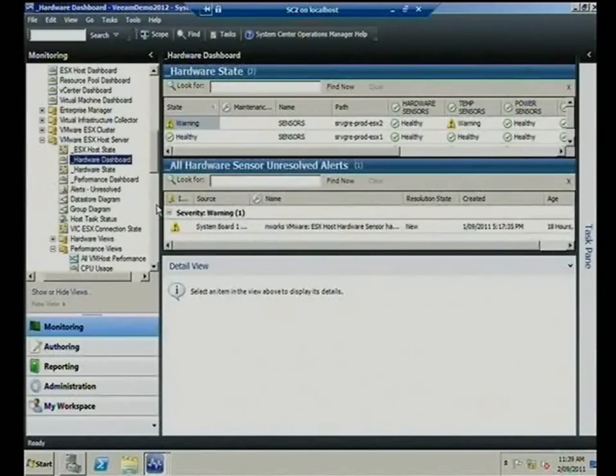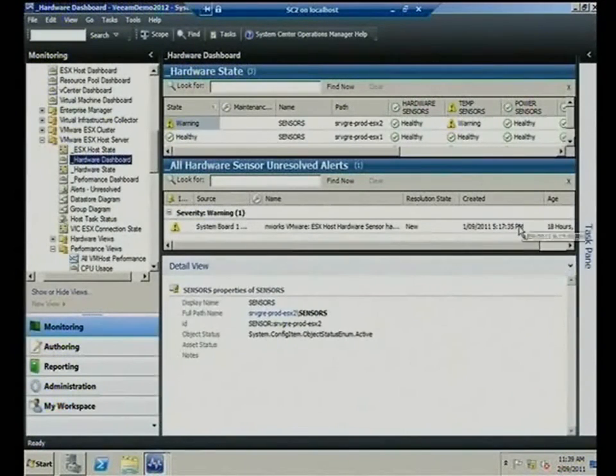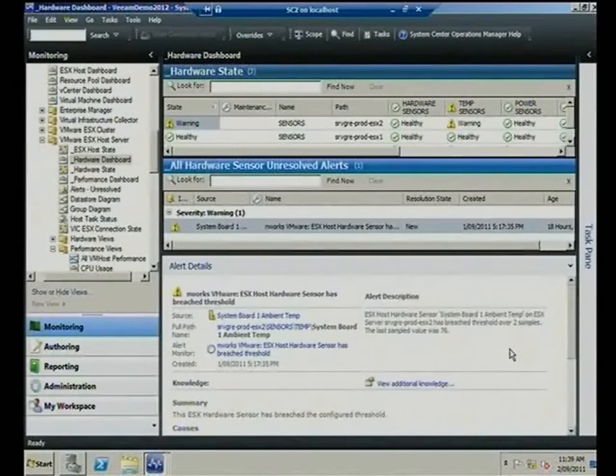As I mentioned, we do the hardware monitoring via the hardware sensors capability inside vSphere. So you can see, for example, that I have an alert. What's happened here? The ambient temperature on my system board has breached the threshold.